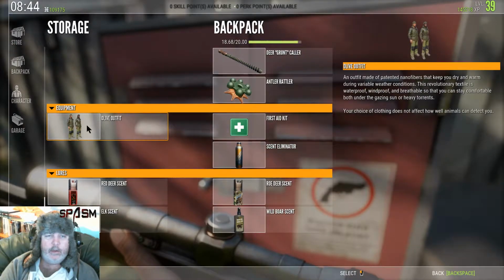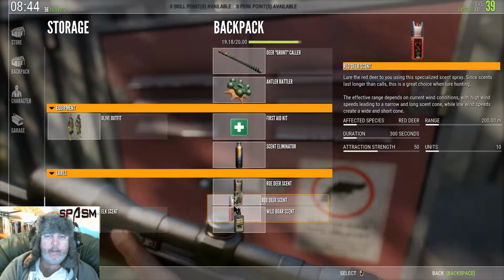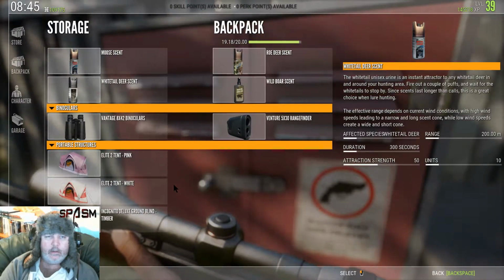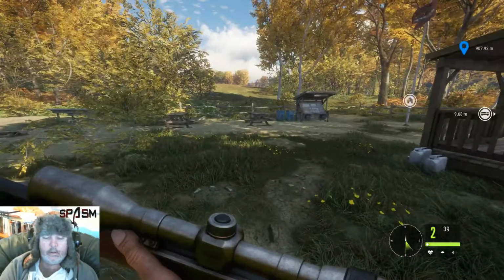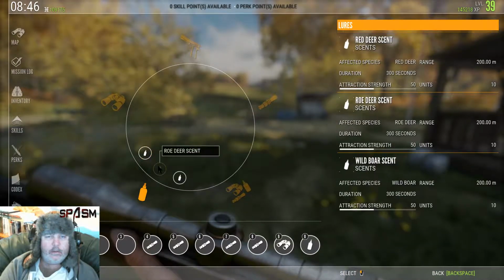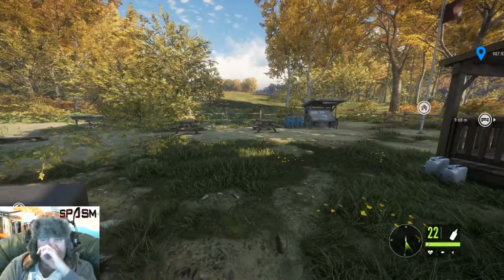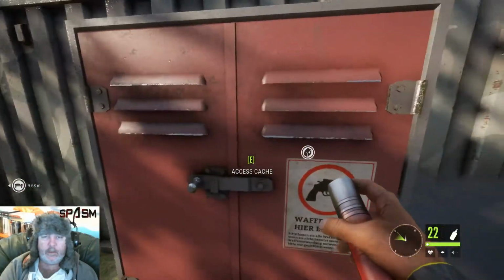You know what? I'm tempted to buy a new outfit. We'll do that in a second. Just for the sake of it. We'll take some red deer scent this time. There's no white-tailed deer in this area. Just check and put the roe deer scent in there. How many have we got? Okay, so red deer, we got 22 of them, that's plenty.